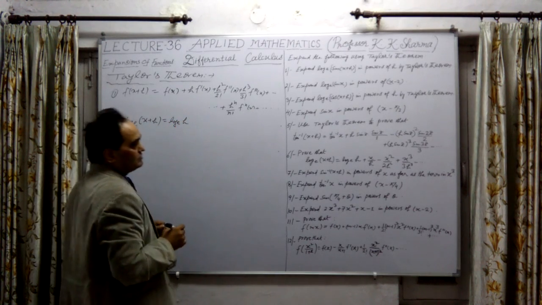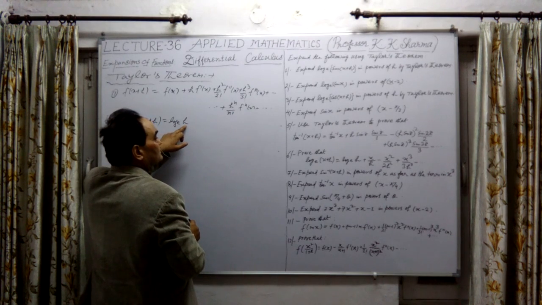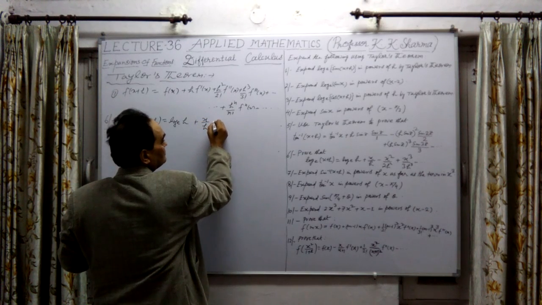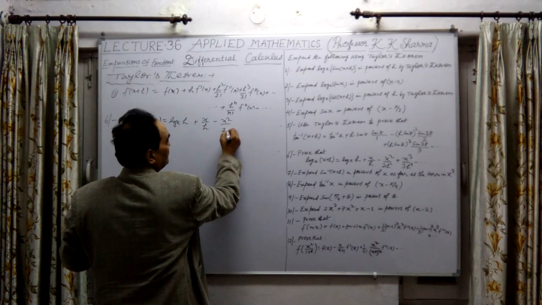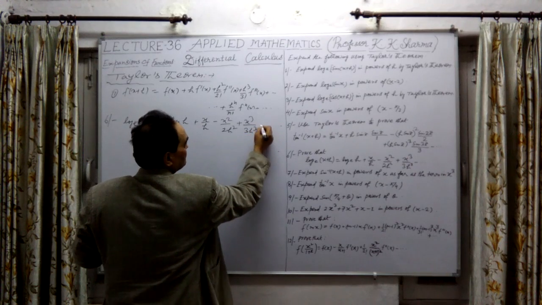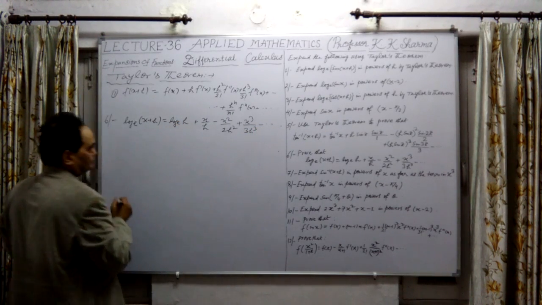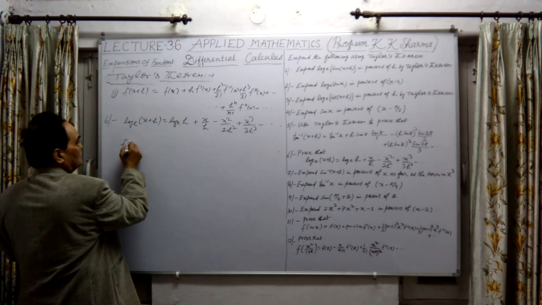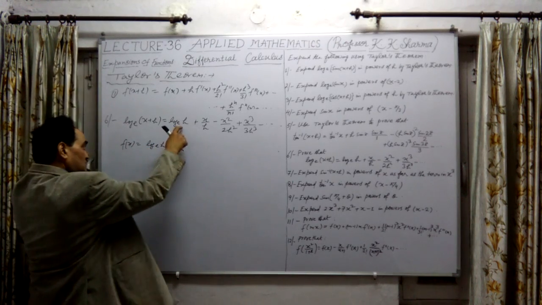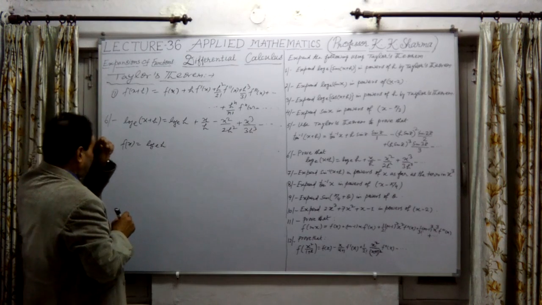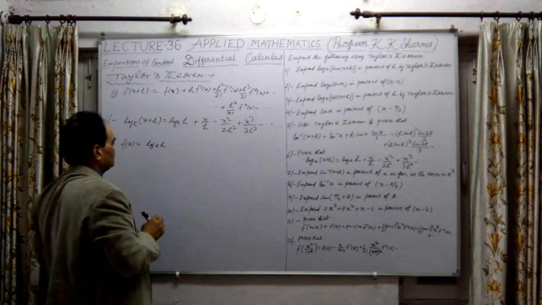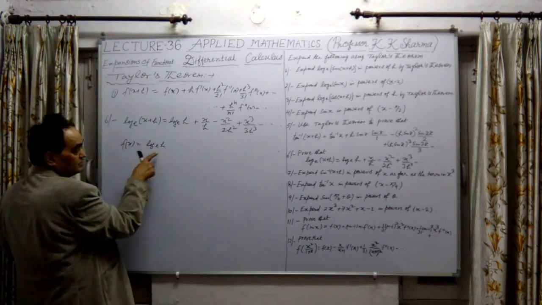This is h. It means h has been taken as this and is expressed in powers of x, plus x upon h minus x square upon twice h square plus x cube upon 3 h cube, and so on. Now here, f of x is equal to log of h, because it is clear from this that this is the f of x value, and in place of powers we have to write x. So it is to be expressed in powers of x. Now let me find the derivative with respect to h.